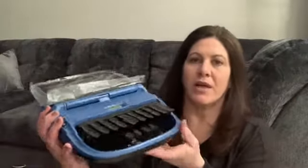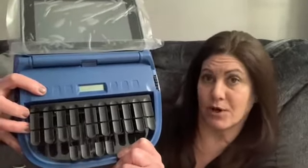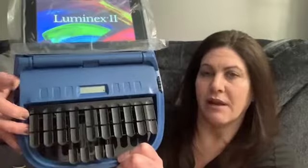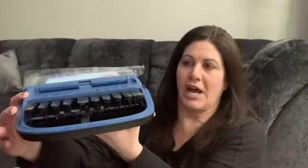One of the things I want to point out is what we do with the on/off button — we make it so that you intentionally have to press and hold it for 30 seconds. And I say button, but it's really a sensor. So if I just tap it, it won't do anything, but if I press and hold it, it's going to turn on. We do that so that you don't accidentally turn it off while you're in the middle of a job.